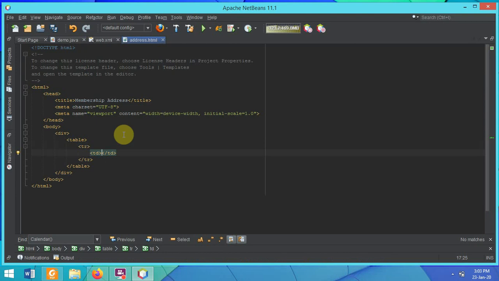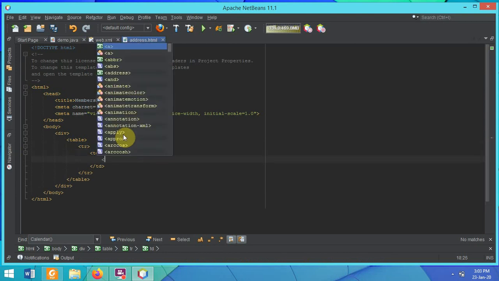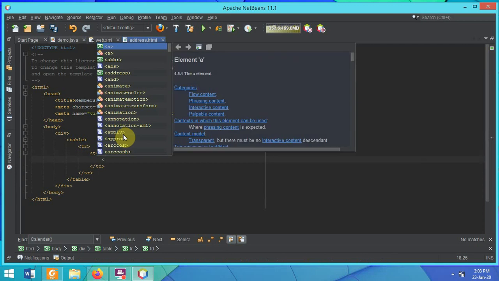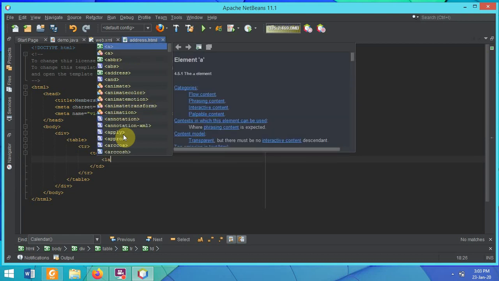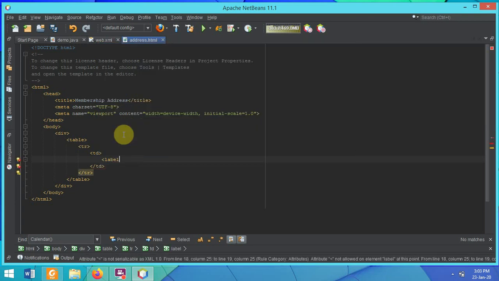In this table data, I'm going to have a form. I'm going to have a label first, and I'm going to say name.